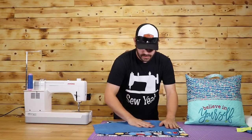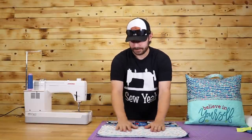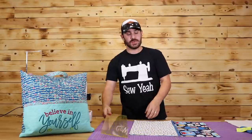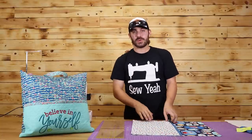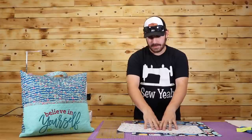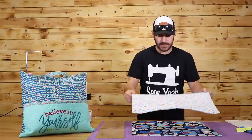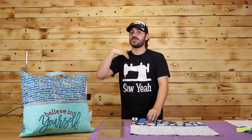What I'm going to do is line this up with the bottom, and you can see how I have all this extra — it's time to trim away that extra. That right there is the completion of the front of the bag. Now if you want to embroider this front piece, what you're going to do is before you sew on these sides to secure the lining, put it in your embroidery machine, embroider the front, and then put on the lining on the back. That way when you flip it over, there aren't any embroidery stitches on the back. For any embroiderers out there, that's the step for you.